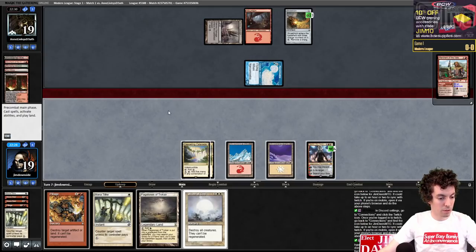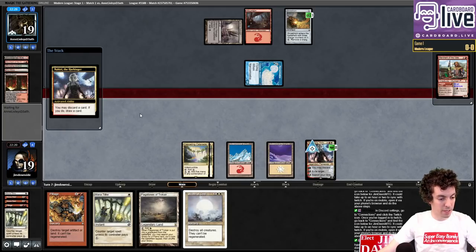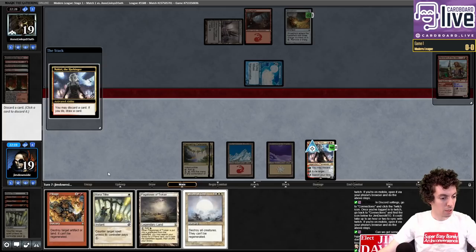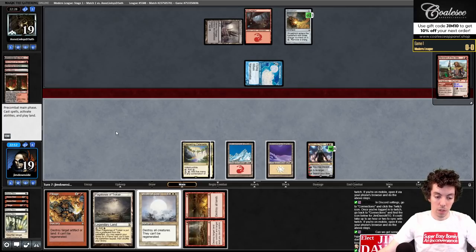Alright, so draw Wrath of God. We're just going to discard the Mana Tithe. This is never going to be useful in any way. So now they're going to start dredging. So discard this and draw Boom Bust. Boom. Okay, this is fun.